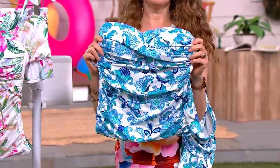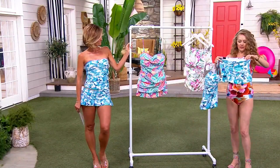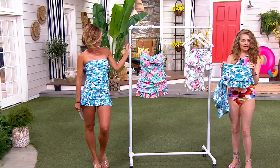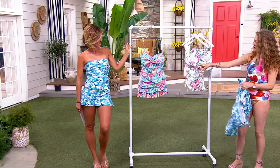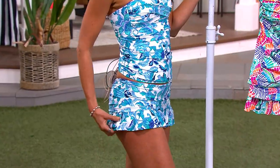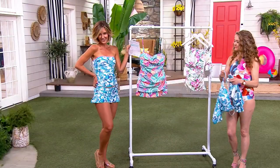This can be worn as a separate — it can be worn as a top with jeans, it's really great. And then we have these cute little shorts. It has the full brief on the inside, it's fully lined. La Blanca's things are mostly fully lined. And it has that ruching on the side, like you can see on Kirsten, so you can pull it down or have it a little bit further up — it just depends on your height.